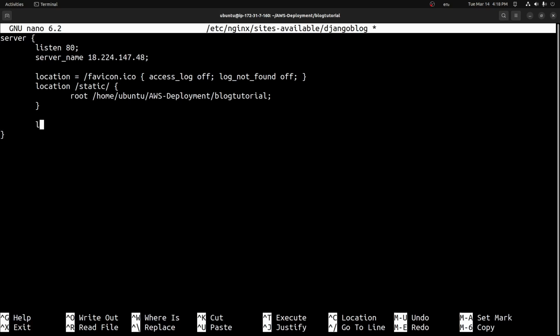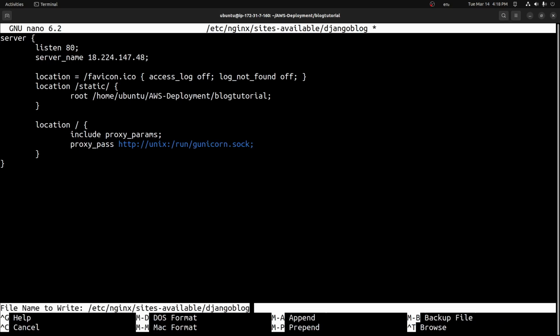Next, we want to go ahead and put our final location block here, which goes just to a slash, which goes to all other requests. So we can just do this and close off these curly braces here. And we'll go ahead and do include proxy_params, and then we'll do proxy_pass and do http://unix:/run/gunicorn.sock, like that. And that should be it. Just double check it real quick. I think that all looks good.